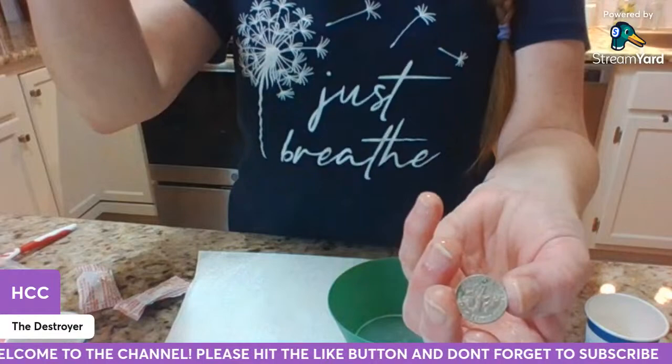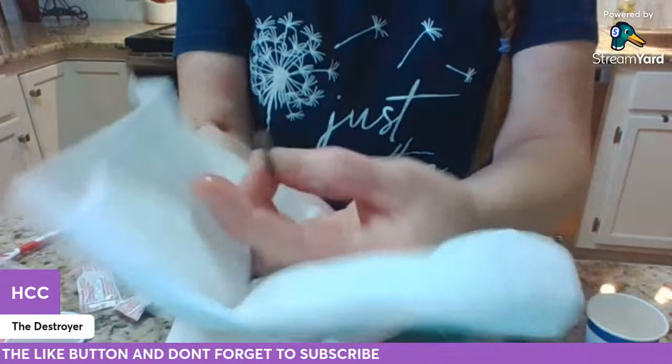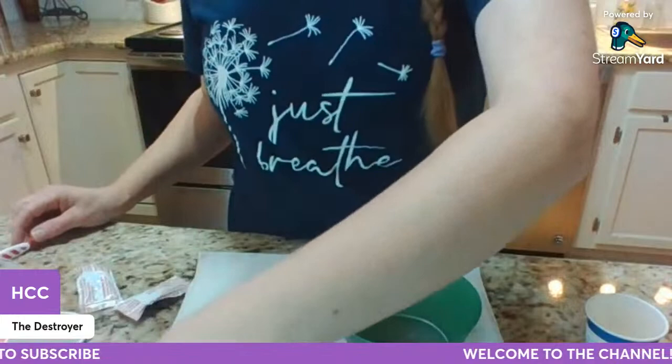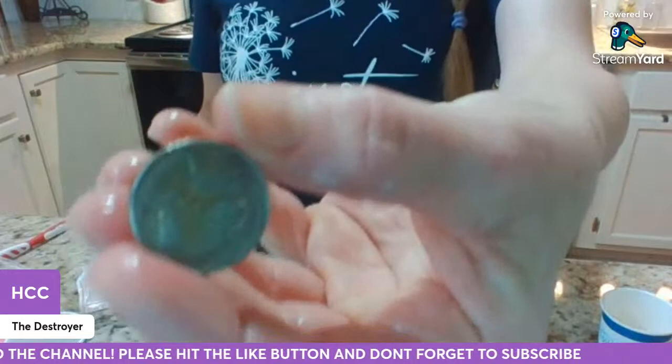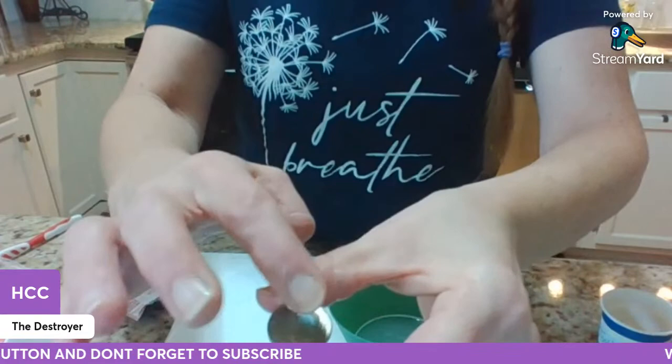Now that I've got that all over me, that's what the toothpaste does. But I want to show you something else that toothpaste can do. We're going to take this nickel. See that yellow? I don't want to know what it is. Don't care. We're going to put the toothpaste on it. Give it a little swirly, swirly.